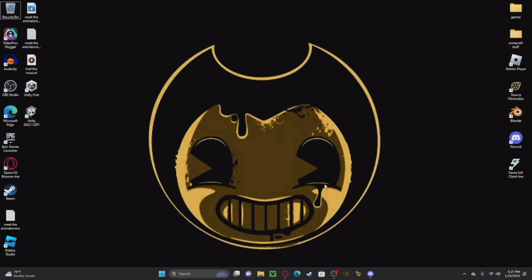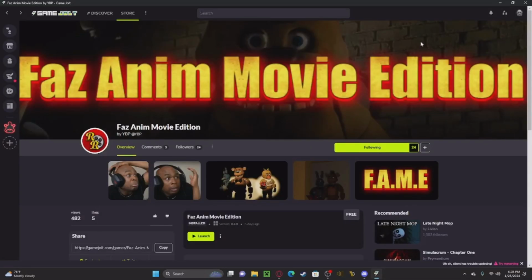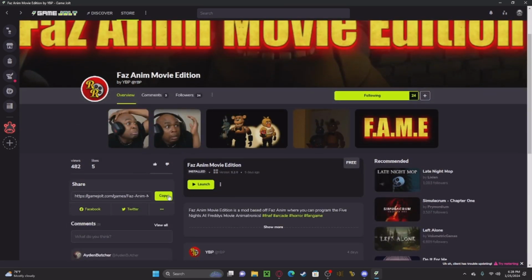show types, okay? So, the first thing you ever want to do is go to Game Jolt and download the game. This is the game's Game Jolt page, and I will have a link for it in the description if you don't have it already, of course. Anyways, essentially, if you want to do it on desktop or do the application here, all you gotta do is install the latest version and then launch the game like that. But we're not gonna do that at the moment.